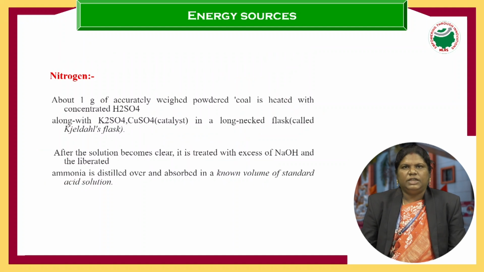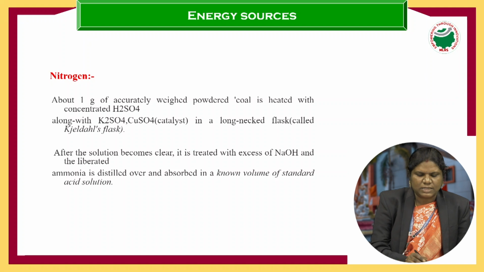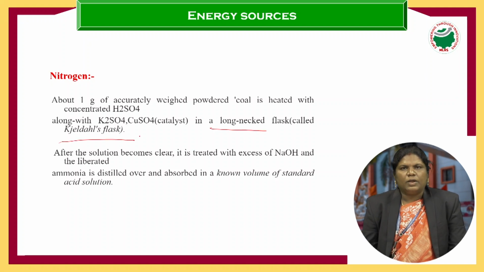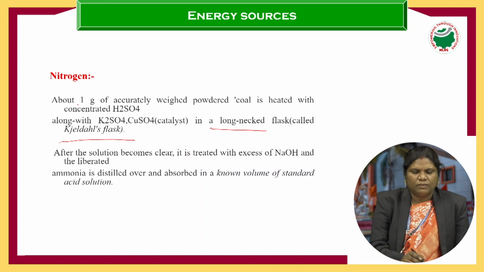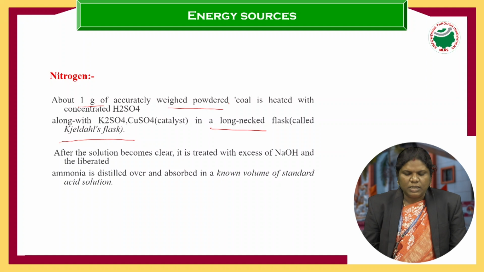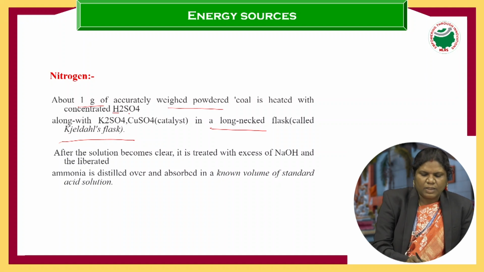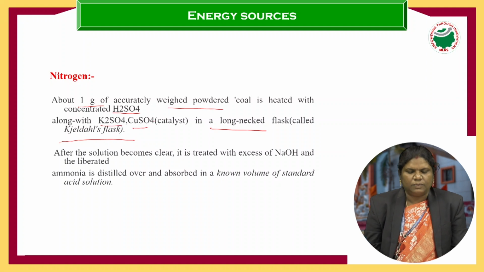Next, the determination of the nitrogen. Nitrogen is determined by using a special apparatus called the Kjeldahl flask. Kjeldahl flask is a long-necked flask. First, we have to take 1 gram of the accurately weighed powdered coal sample into a Kjeldahl flask, and it is mixed with the H2SO4, K2SO4 and CuSO4 solution.